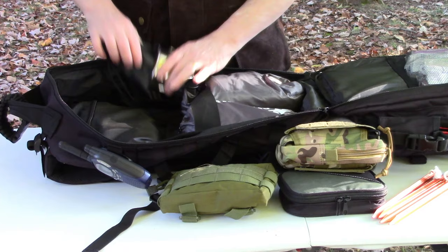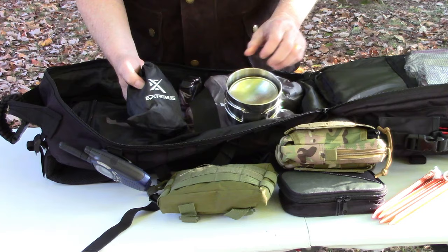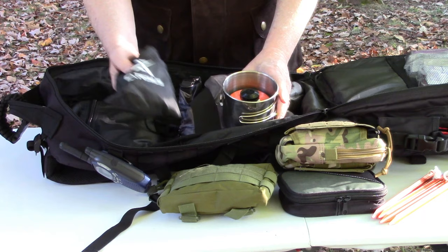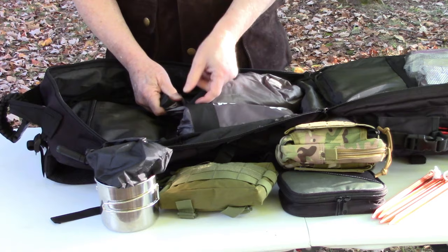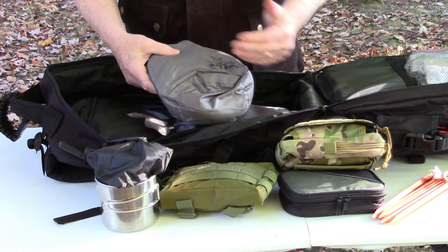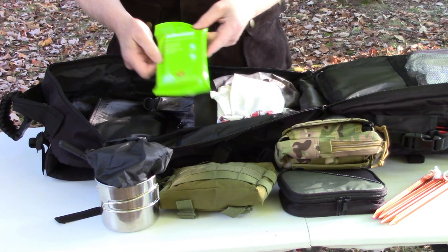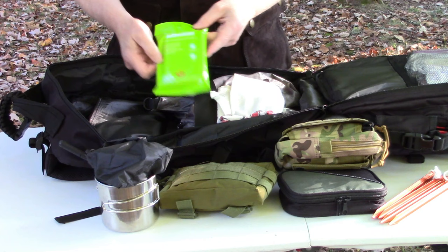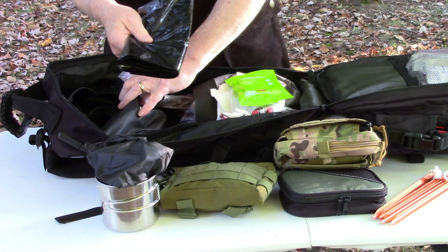I keep a little camp stove cup with fuel and an Extremis camp stove - I demonstrated this in another video, it works really well. I also have a little dry bag with a t-shirt, a pair of socks, and a toboggan - always have a clean pair of socks with you. In another pouch I keep a towel, wet wipes, a couple small Ziploc bags, and a large 40-gallon garbage bag. You never know when you're going to need any of those.